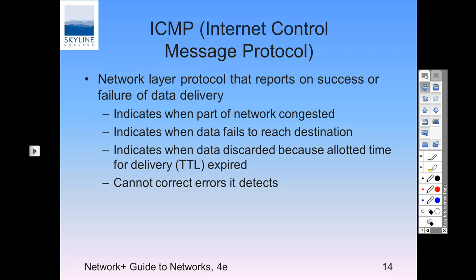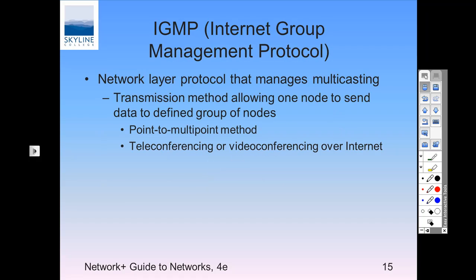You ever get a message back that says network unreachable? Host unreachable? That's what this does. It's error messages, yeah. There are a whole bunch of flags in this one. The error messages: what do you want to allow? What don't you want to allow? So this is what allows the TCP/IP protocol to say something's wrong and what's wrong. Host not available, host not reachable, network unreachable, all sorts of different messages. It's got a lot of different flags in it.